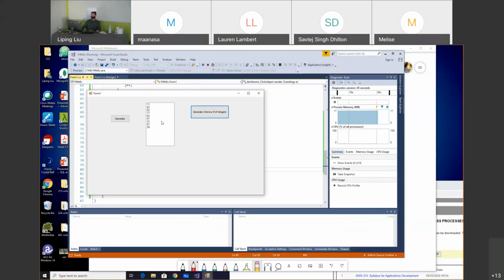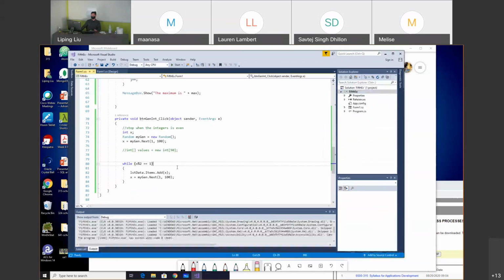So you know what happened? It's actually not new numbers every time, it just adds to the existing list. The list is actually keeping on increasing. So all the numbers were not erased. So if you want to get rid of all the numbers, this is what you would do.